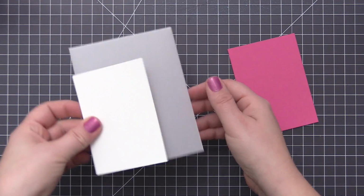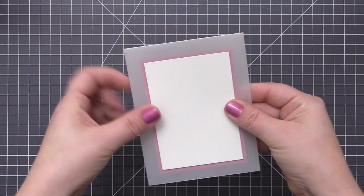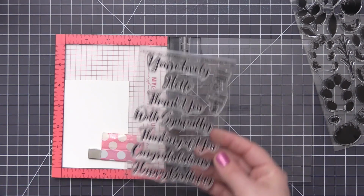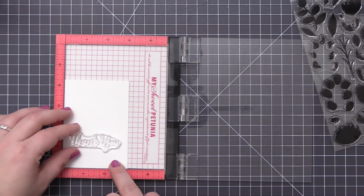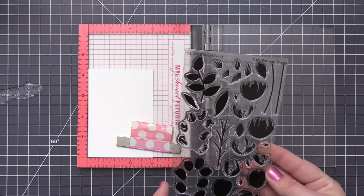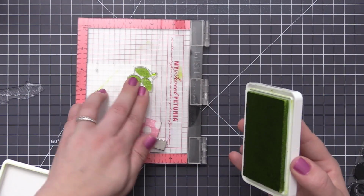So now what I want to do on this is I want to do some layering with some cardstock pieces. I want to have the white piece on the front and then I want to have the pink piece on the inside of the card so that we can just see a hint of that border around the panel that we're going to stamp. So the first thing I want to do is just kind of get an idea of where I want to put the sentiment onto the panel. So I have the brushstroke expression stamp set and I picked out the thank you stamp and just kind of placed that on there and decided that I liked it at the bottom.